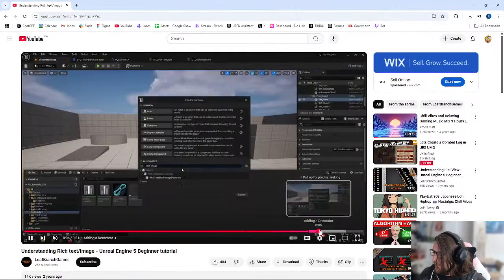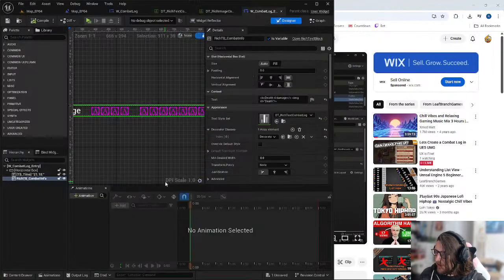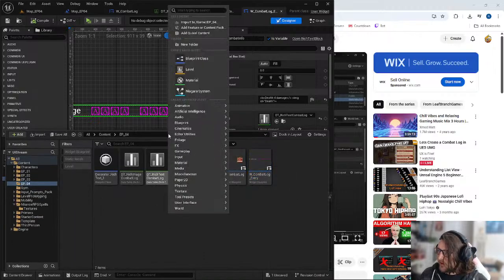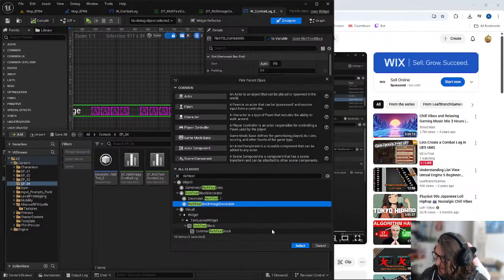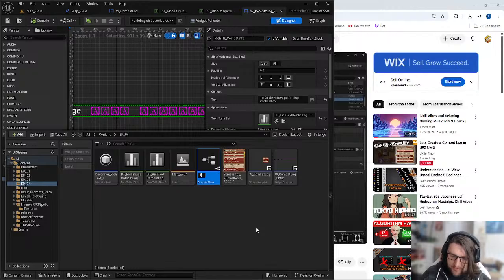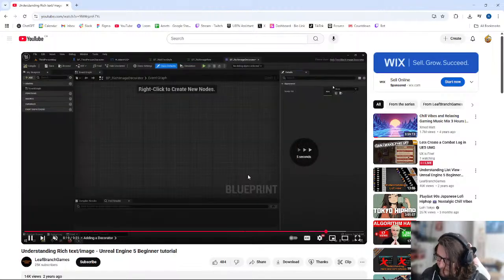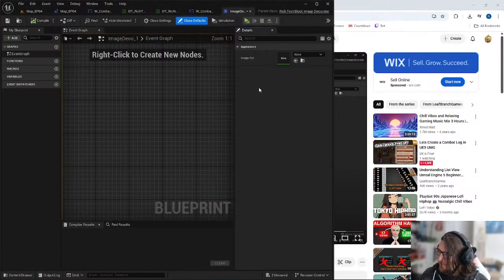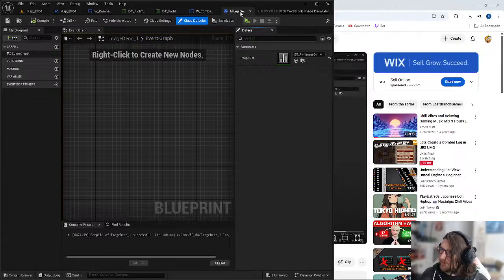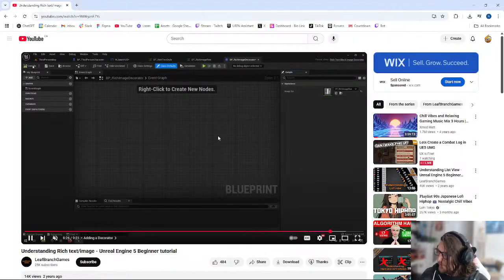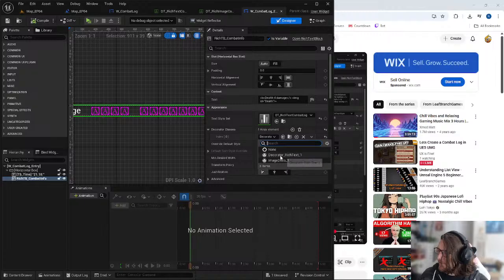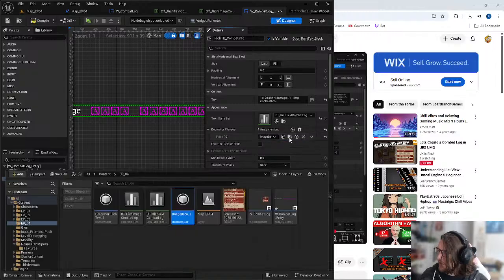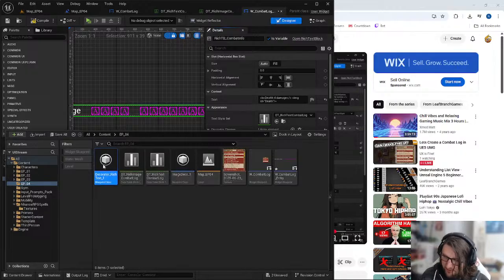And then he goes and makes a decorator, rich text block image decorator, blueprint class, rich text block image decorator. So it was called image deco _1. And it has an image set. We'll drop that in. And then in the decorators, you do add it. Yeah, so I was right. Image deco 1. Let's get rid of the other decorator that we had.